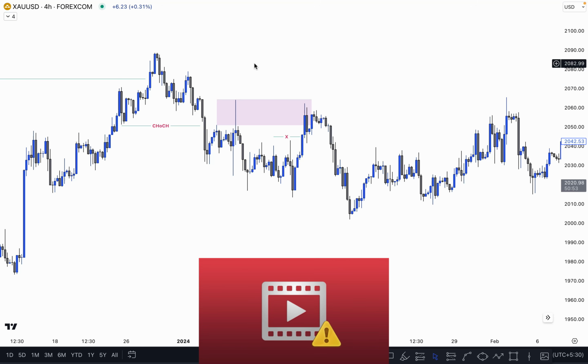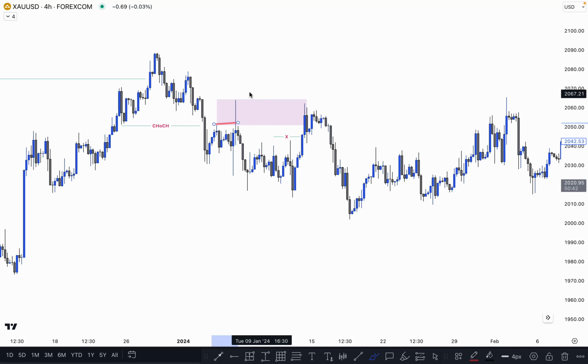So in this case, we generally use the hidden supply, because this move grabbed the liquidity. That's why this point becomes our high probability zone for the sell, right? If the market taps here, then again you can switch to a lower time frame. This is a 4-hour time frame. You can switch to the 15-minute time frame to see exactly if the market creates any kind of 15-minute CHoCH flip here, then you can sell, right?